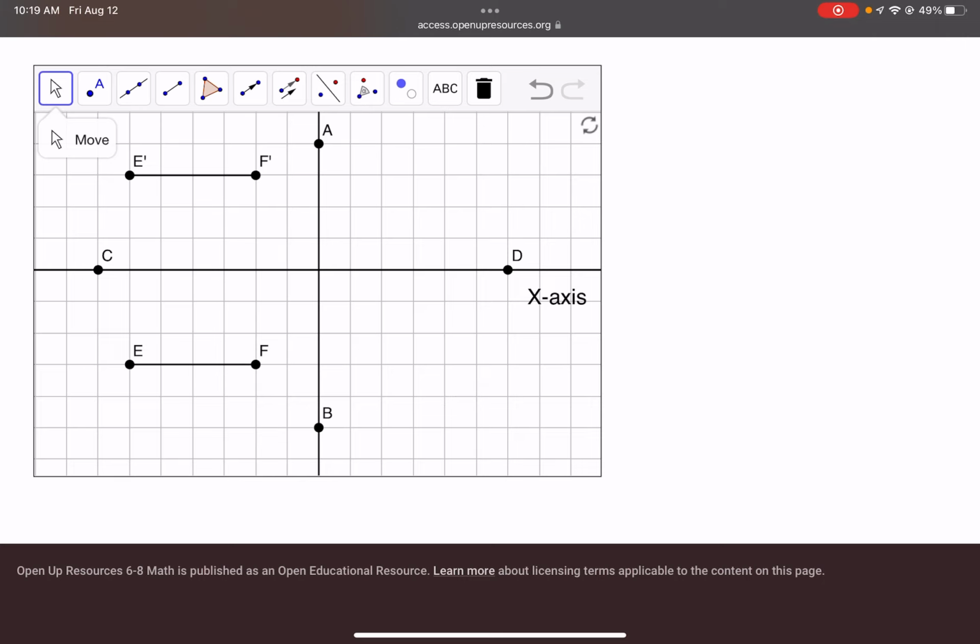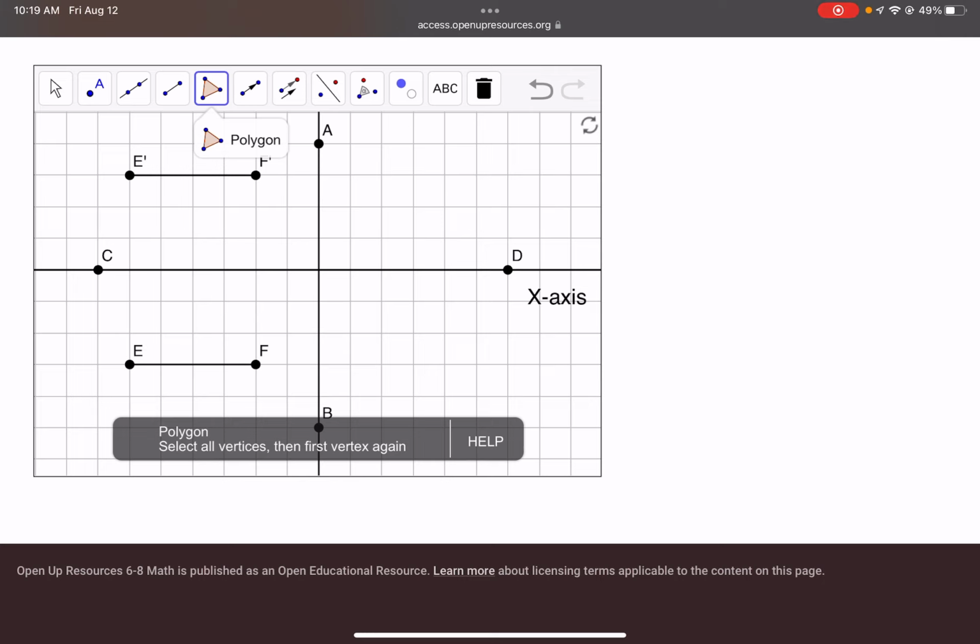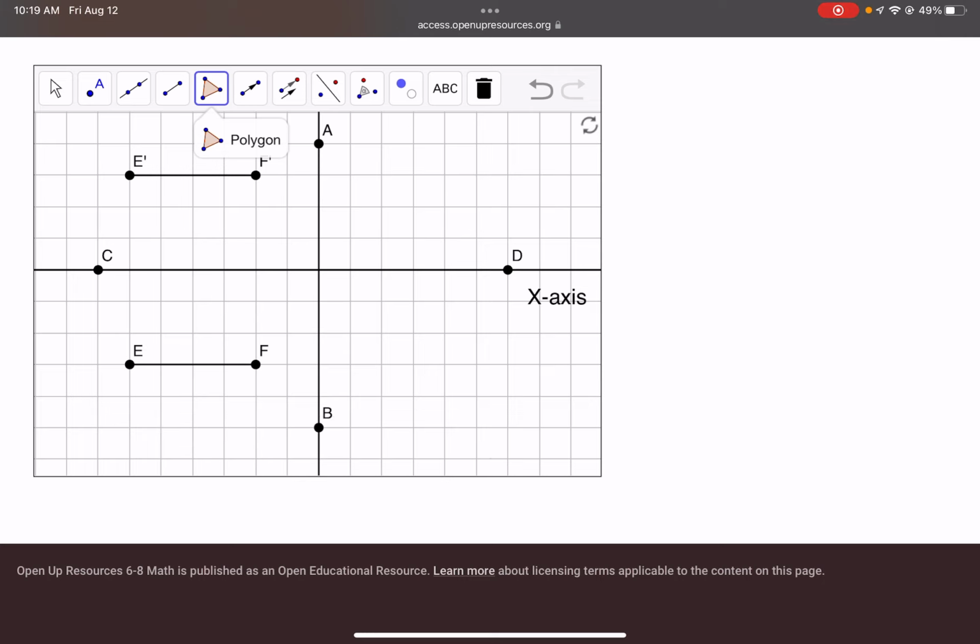Okay, another tool, the polygon tool. Polygon tool is great because let's pretend you had a figure that you needed to transform. You can sketch it here. Make sure you close it. So for example, I started here and I drew my 3 points, but you have to close it. So go back to the original. Now you have a polygon that you can actually move around.